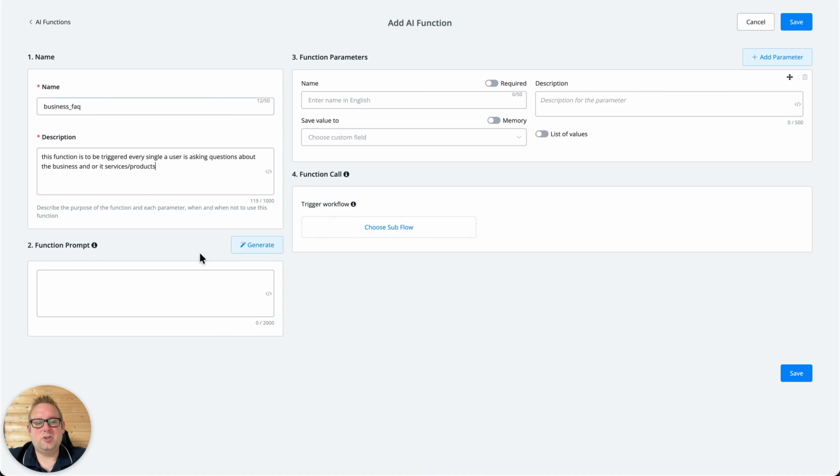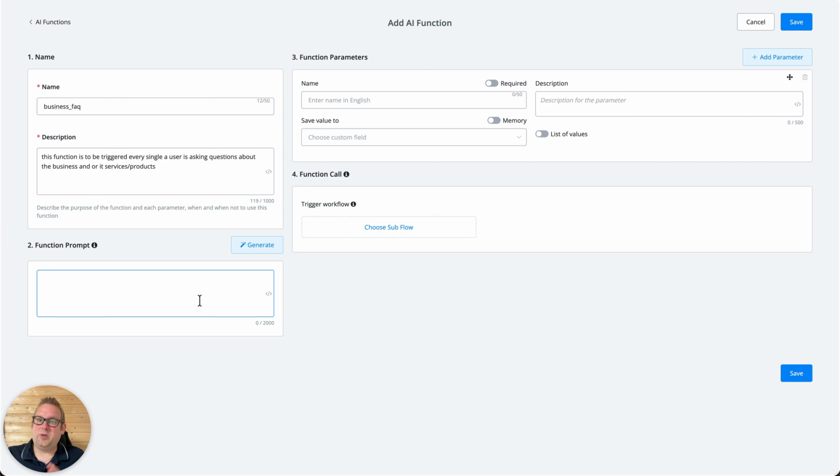That's more than enough for the description. Then inside the function prompt, what is advised, because not all models work the same way with functions, is that you have at least one function parameter. It doesn't really matter what this function parameter is going to save. It's just to have a value there in order to trigger the function call.